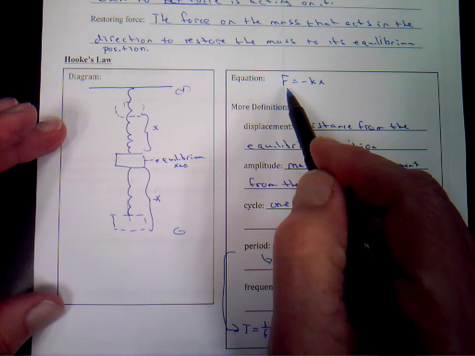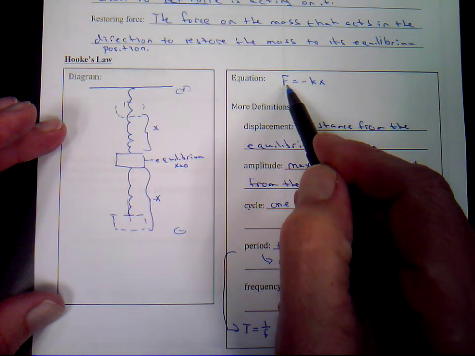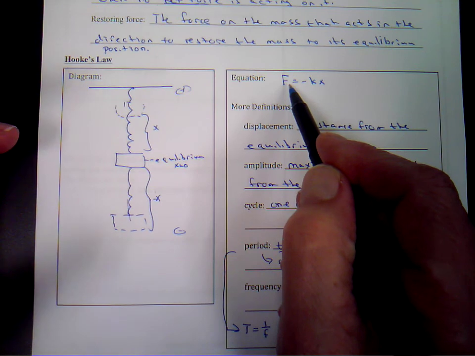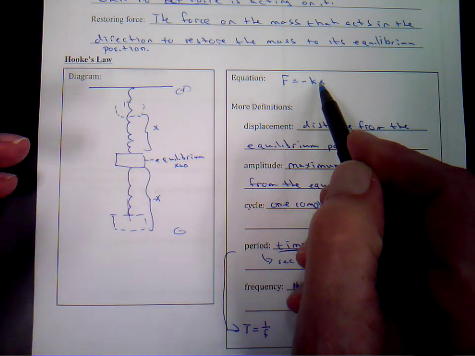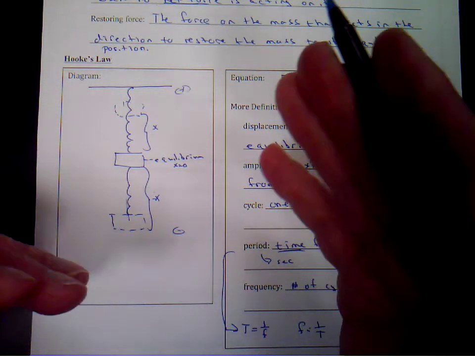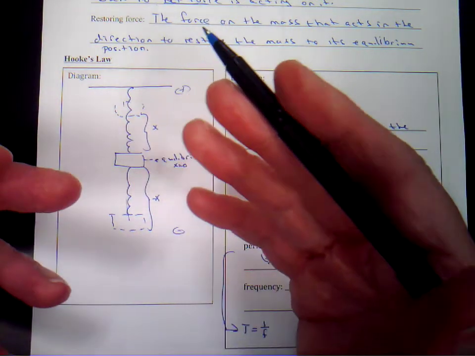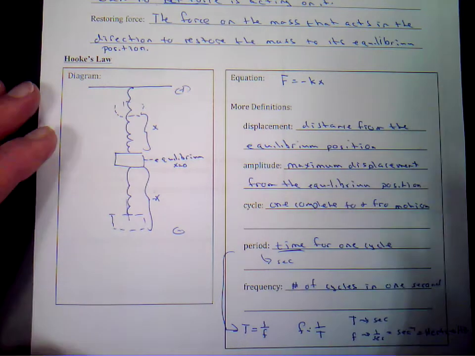There's an equation, Hooke's law, F equals negative kx. The reason that negative is there is because the net force that's being applied to the mass is always in the opposite direction of motion. You can always think of it that way. Sometimes I'll leave that negative off because the force is simply a magnitude, and the direction depends on how you draw the diagram.